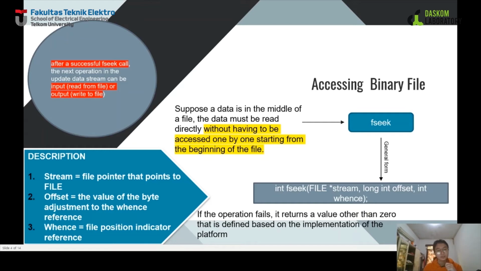If the operation fails, it returns a value other than 0 that is defined based on the implementation of the platform. After a successful fseek call, the next operation on the update data stream can be input or output.